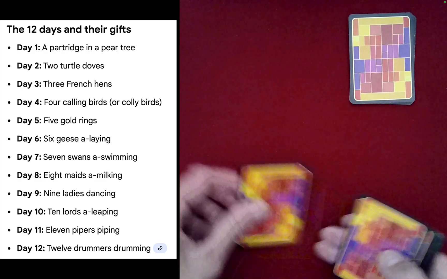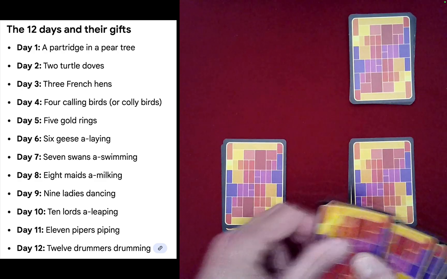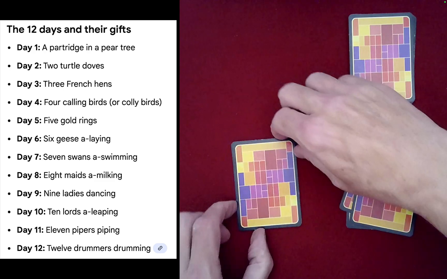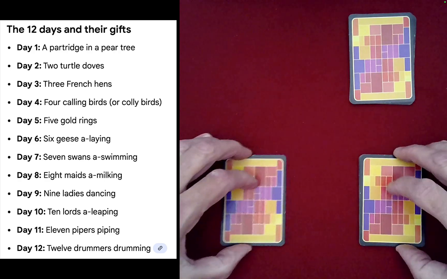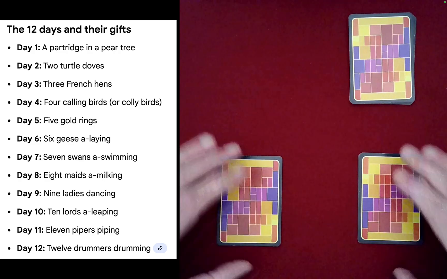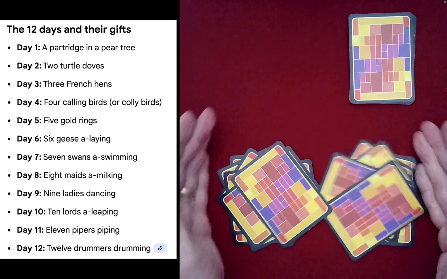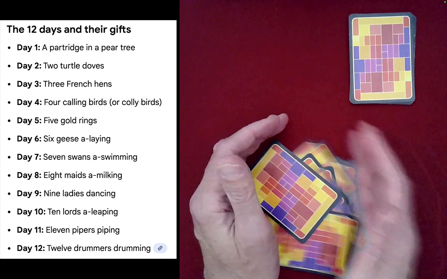Now what you have them do is have them deal out into two piles but not stack this time. This is spectator A's pile. Just have them deal out into two piles and then perform something called a rosette shuffle. This is where you just spin the cards and you just bring them together in whatever haphazard way they happen to interlace.